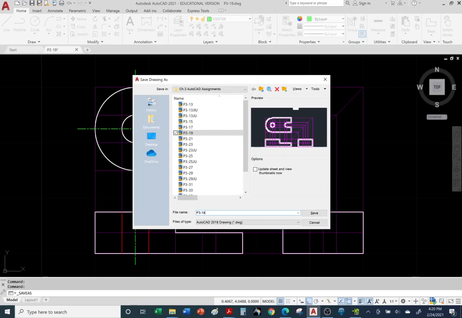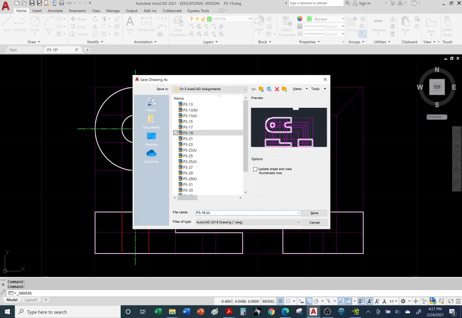If you want to put a space or a dash, as you can see, I already have a few files with my initials from the previous semester. So I'm going to go ahead and put a space or a dash so I don't overwrite my old files from last semester. And I'm going to type in JU for my initials.